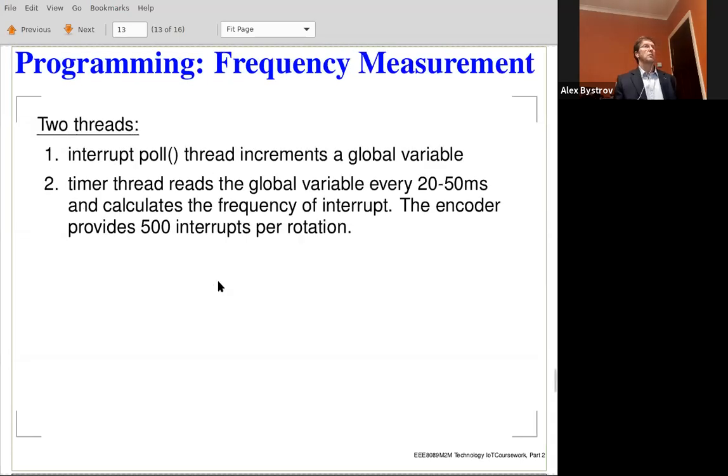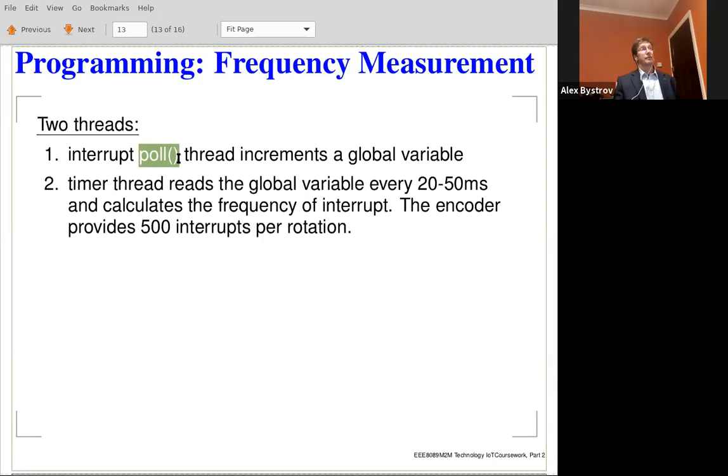Right, frequency measurement. It's a quick reminder. Before that, we have discussed that it can be frequency measurement or period measurement options, right? For frequency measurement you need to use 2 threads. One of them will be using the interrupt as a poll function.